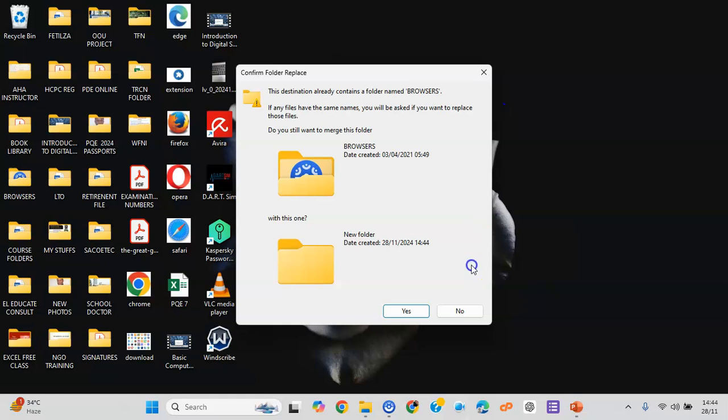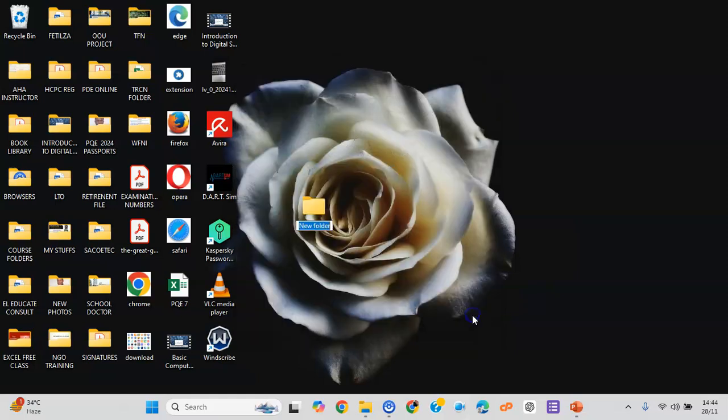Oh, I have another folder that is named browser, so I cannot name my new one browser. Right, so let me name it new browsers. Okay, and then it is done.